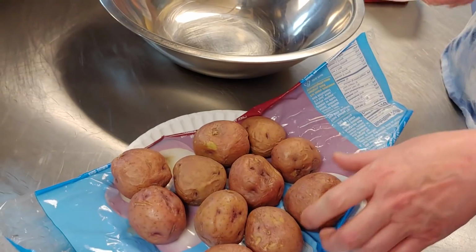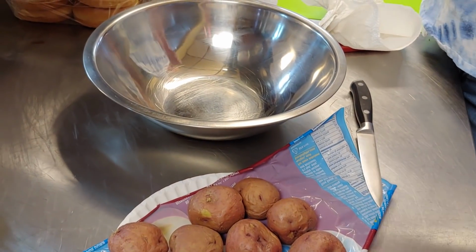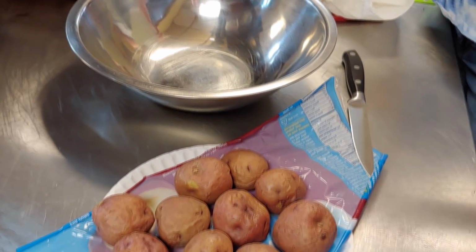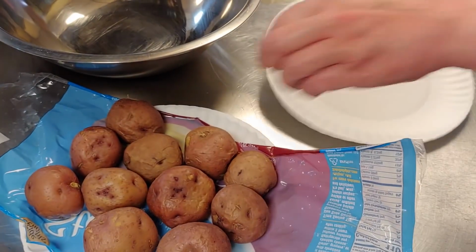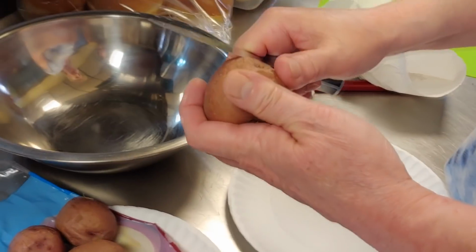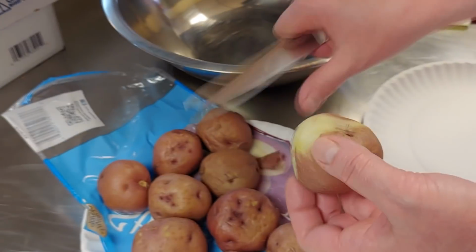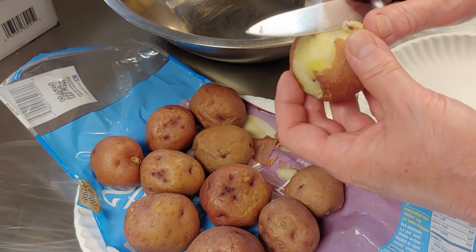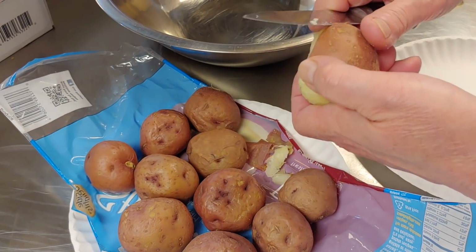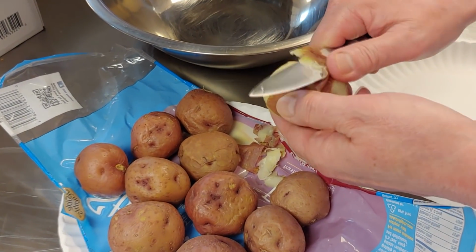Okay. When you're dicing these up, some of the skin's gonna peel off. Now I like the red skin in it, but not a lot, so you don't want all of that skin in it. So some of it you want to peel off, especially where it's bubbled up a little bit. You can just peel it easily. Some of these little knobs. So your potato salad looks nice. I like it with the skin on it. Yeah, me too. But some of it'll come off.